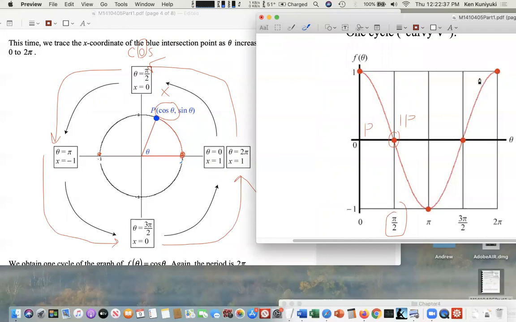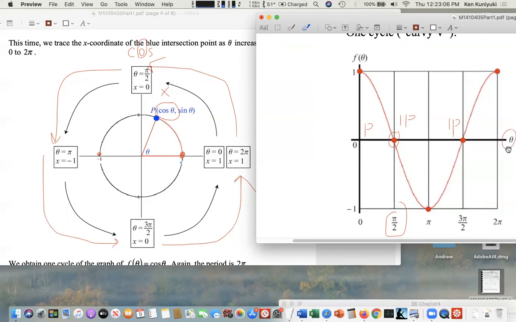So once again, just like for sine, we're picking up 5 key points. This time, we're picking up 2 maximum points, 2 inflection points, and 1 midpoint. I call this a valley graph, or maybe a curvy V graph. This is the fundamental cycle for y equals cosine of theta. Curvy V or valley.